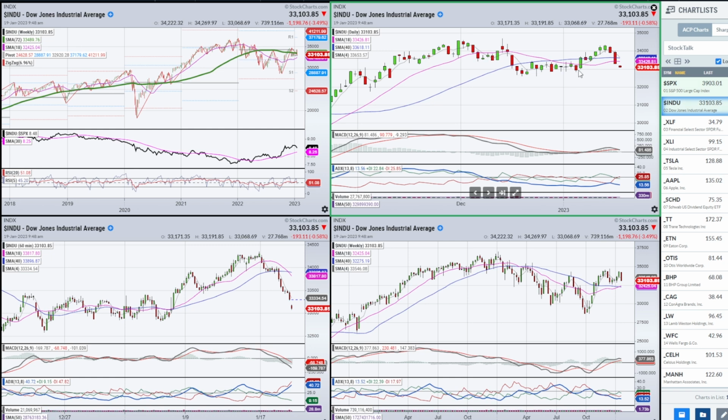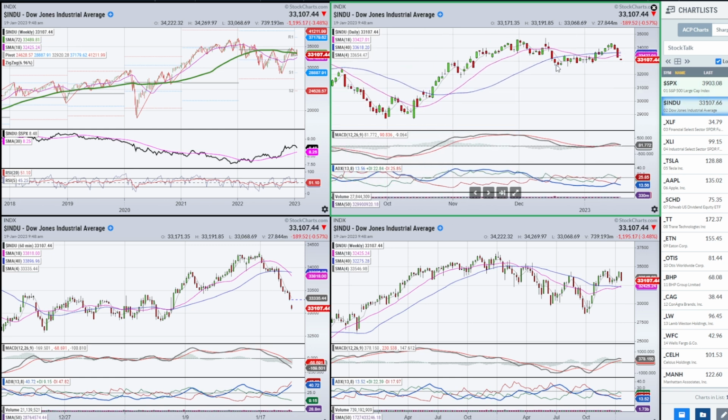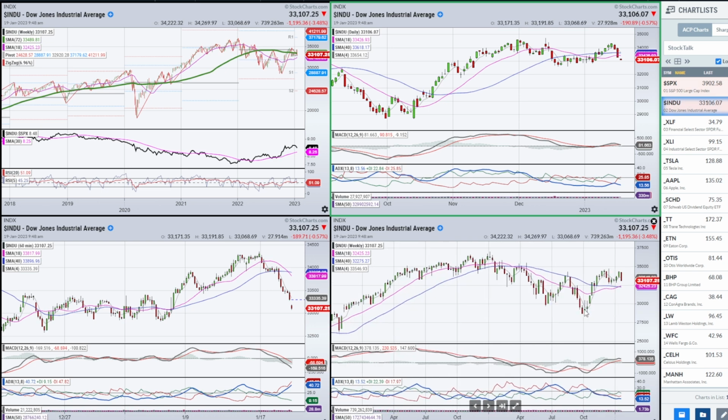Now, we've got a little gap down here. We have some prior support. It makes sense that we get some kind of a rally. But what I'm telling you is if we come back down through this prior low and through the 18 and the 40 week, then the positives that were taking place to the upside are kind of being erased in the short term. And again, we can see the violence of the selling.